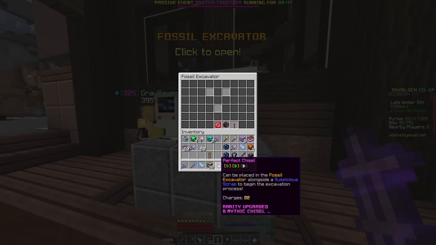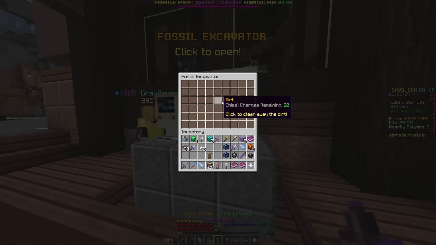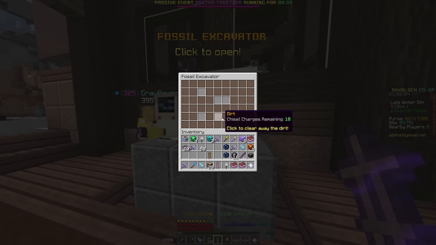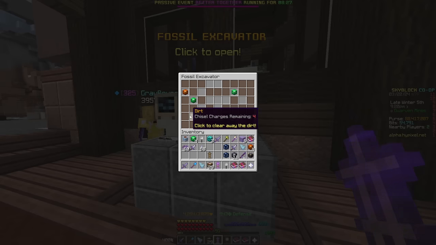But once you click on the chisel and you actually get it into the excavator, you can also add your suspicious scrap. Then you can start the excavator, which basically creates a little minigame here. What you have to do is find a fossil. This isn't guaranteed every single time, as you can see this time it doesn't look like I got one, but normally after a couple attempts, you will get your hands on a fossil.